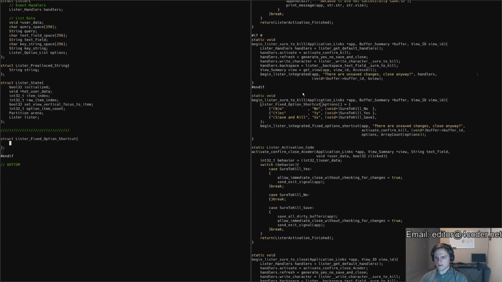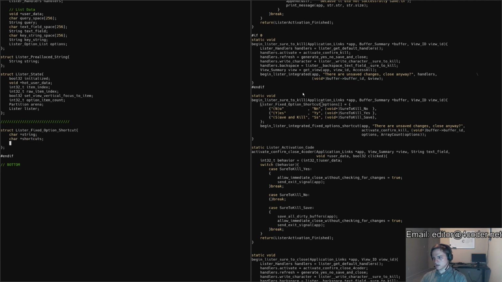This is one of these. String, shortcuts, characters, and a void pointer user data. So that's what each fixed option with shortcut looks like.